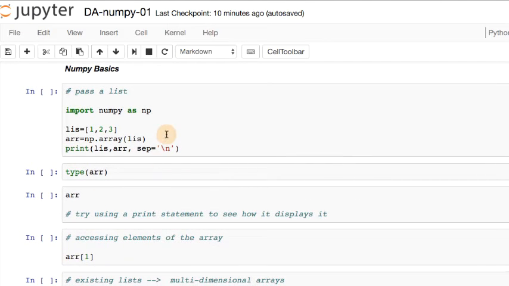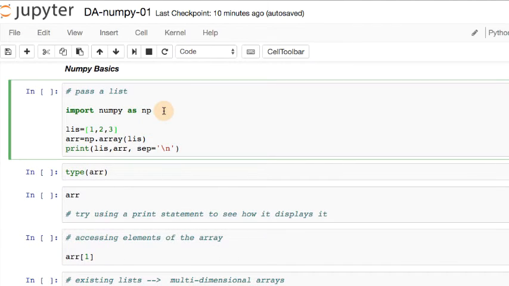If you want to use NumPy to perform these operations, obviously you need to import this package. So I say import numpy, and traditionally for me, import numpy alone is sufficient. I don't need the "as np". But sometimes when you have packages with very long names, I would argue numpy is not long, if you want to use a shorthand instead of typing numpy every time, you may want to give it a shorthand name.